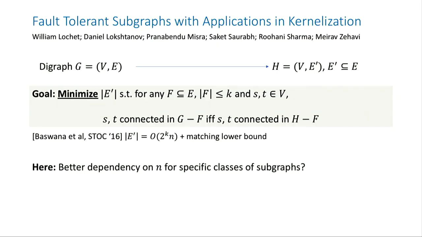So here the starting point is fault tolerance. What they're interested in here is the problem of building fault-tolerant subgraphs. So you want to essentially get a subgraph, by removing a bunch of edges from an original directed graph, such that if some of these edges can fail, you can still decide connectivity just by looking at these subgraphs. And this is a problem that has been studied in a few papers. We know upper and lower bounds for general graphs, but here the question is, what can we do in terms of improving parameters, in particular dependency on the number of nodes for specific classes of graphs. And again, here the connection is with kernelization and parameterized complexity.